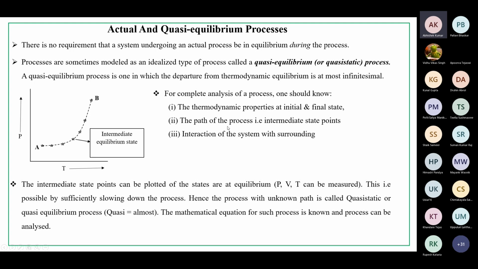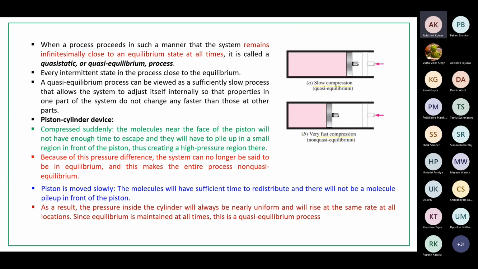But in the case of all processes, are the processes happening rapidly or slowly? Your internal combustion engine is rotating at 1500 RPM, meaning revolutions per minute. In one revolution, two processes should be completed. At 1500 revolutions per minute, within that one revolution, two processes should be completed. How fast it is! Yes, but still sometimes we are assuming reaching the equilibrium condition.